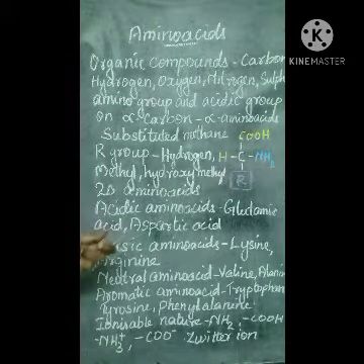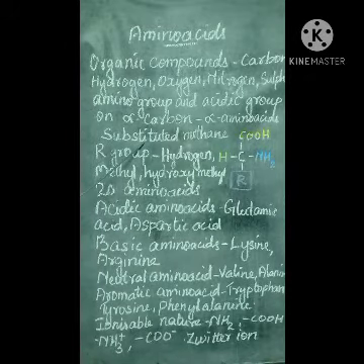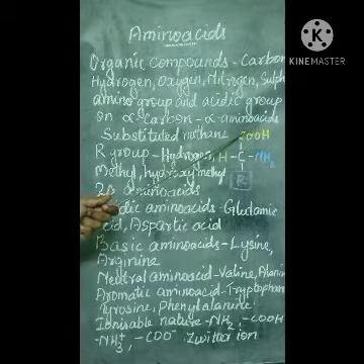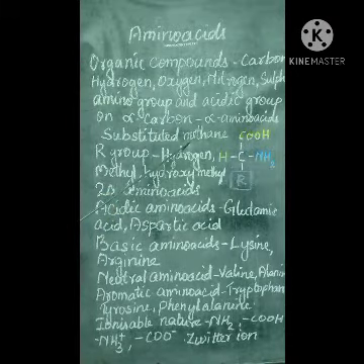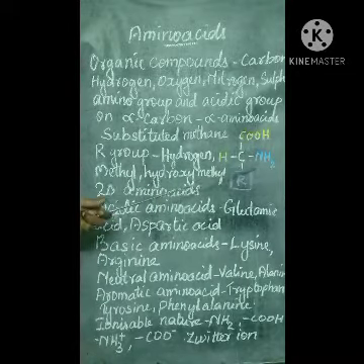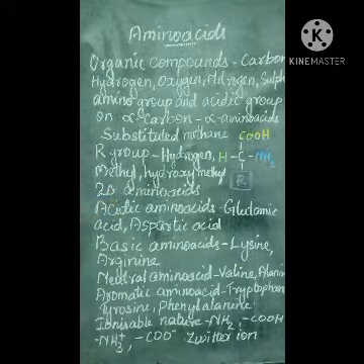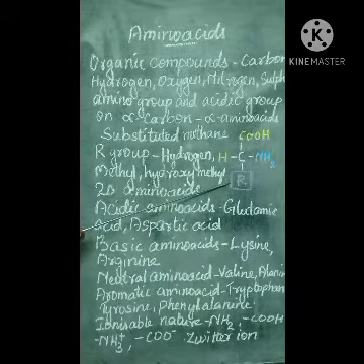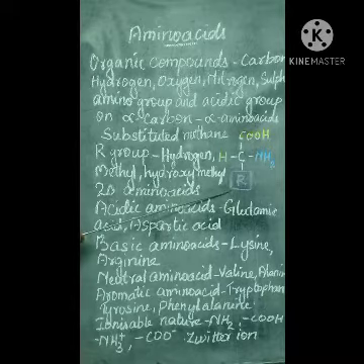So as they are substituted, we can say these amino acids are substituted methanes, because the hydrogen atom can be changed from one group to the other group. Okay, so they are also said to be substituted methane. Now this R group is the variable group. All the other three groups, that is hydrogen, carboxyl group and amino group, are the same in all the amino acids. Okay, these three groups are present in all the amino acids. Only this R group will vary from amino acid to amino acid. That's why we can say this is the variable group.